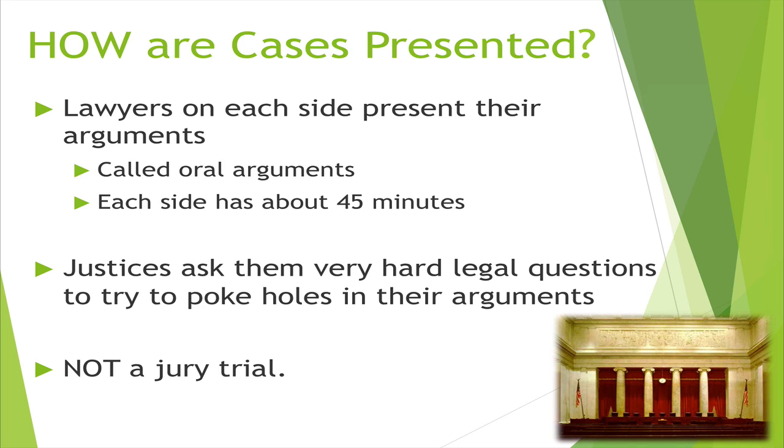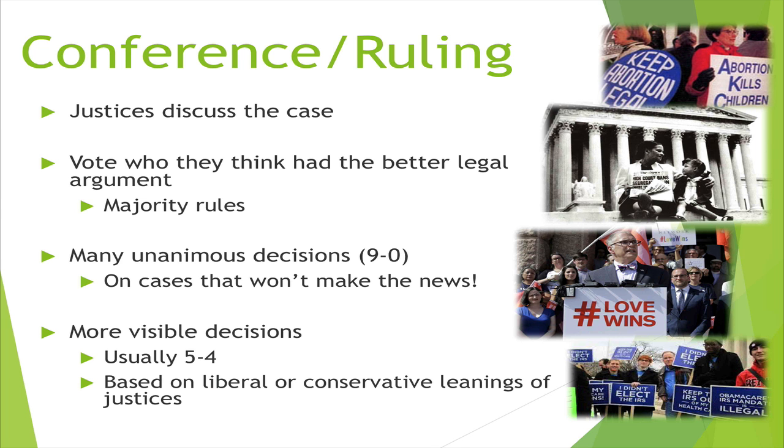One thing to note, this is not a jury trial. So unlike Law and Order, where somebody is accused of a crime and there's 12 people sitting off to the side who render a verdict at the end, in the Supreme Court, the 9 justices are the ones who render a verdict. So after they have heard the oral arguments, the justices retire to a conference room. They sit and talk and debate and question and try to figure out what their interpretation of the case and the Constitution really is on that issue.